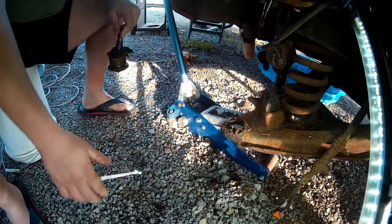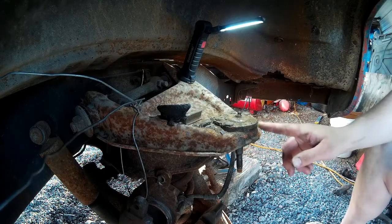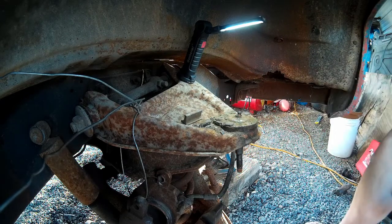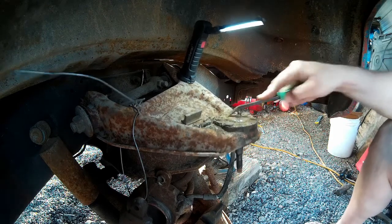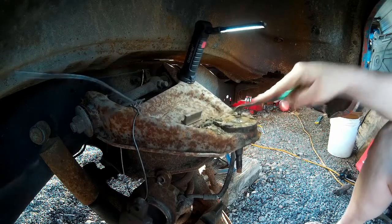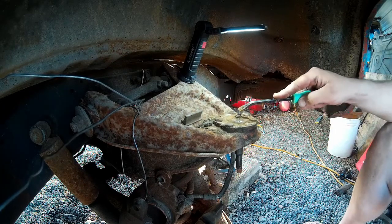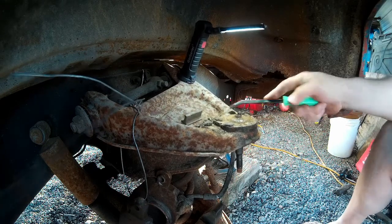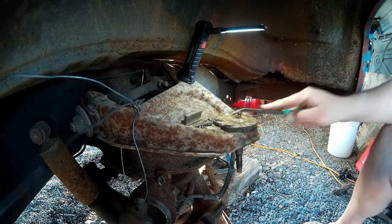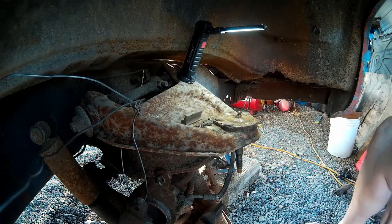Now we'll get to the bear of this job — the upper ball joints. The reason I call this the bear of this job is these upper ball joints are riveted in. I had scraped a lot of junk off the top of this thing. This thing was absolutely caked with years, possibly decades of road grime. It was caked up so high you couldn't even see this grease fitting — which at this point is probably not even usable as a grease fitting. It doesn't matter because this is getting replaced. Now what I've got to do is get my angle grinder and grind off four rivets. Hopefully we can time-lapse this.